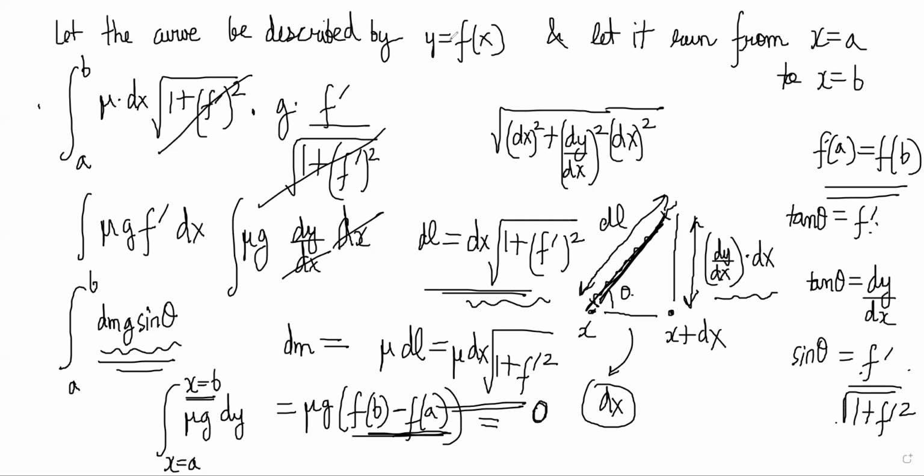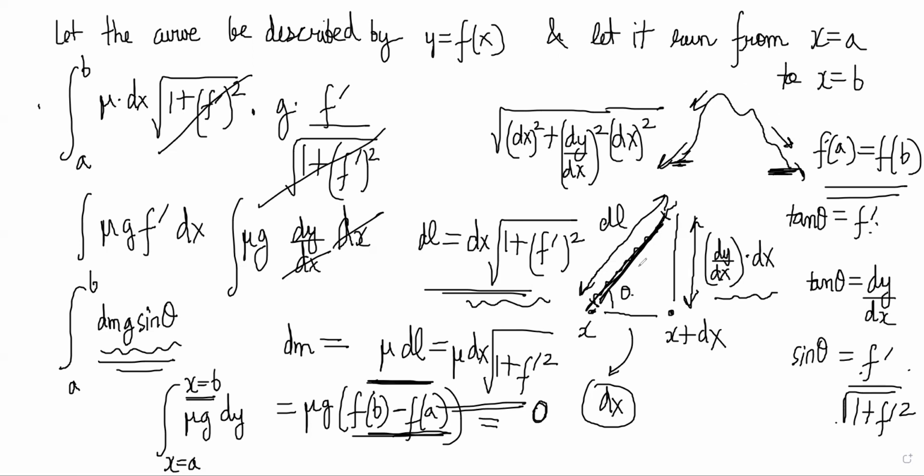So what we are proving here is that the net force along the chain is 0. The net force of gravity along the chain is 0 as long as the two ends are at the same level. If the difference between fb and fa was not 0, which means that the two ends of the chain are not at the same level, then the net force along the chain is non-zero. Therefore, then the chain would start moving. But right now the net force is 0 along the chain. Therefore, there is no motion for the chain. Right? I hope you understood this particular point.